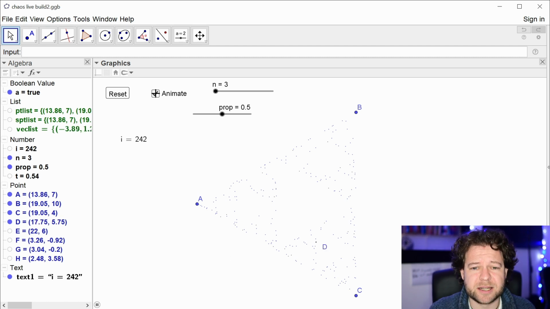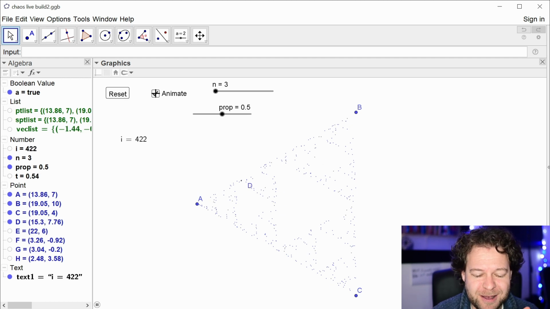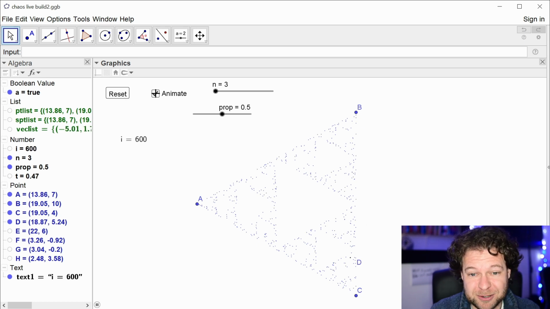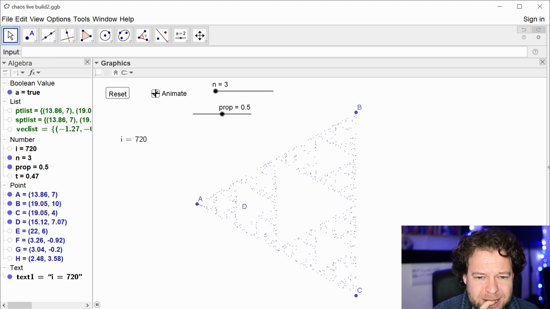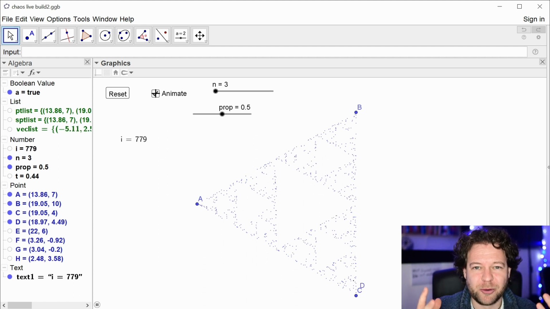And I want to use this as an example to talk about how we know what sort of dimension this fractal has. If you haven't thought about this before, this is where the word fractal comes from. This object we're creating is on a two-dimensional surface. That's kind of the flatness of it. But it's got lots of holes. In fact, if you think about the object, and particularly as you see it happening now, it's got a hole in the middle, and then each of the triangles left has a hole in the middle of that, and each of the triangles left there has a hole in the middle of that. It's holes all the way down in the mathematical ideal of it.